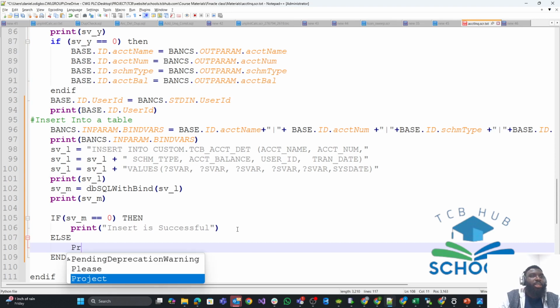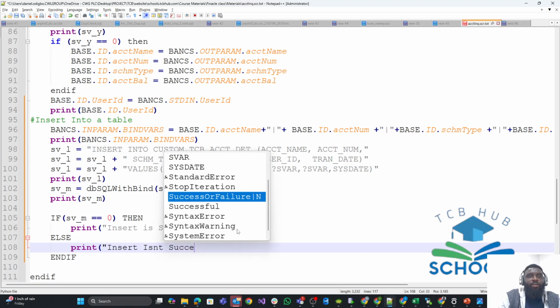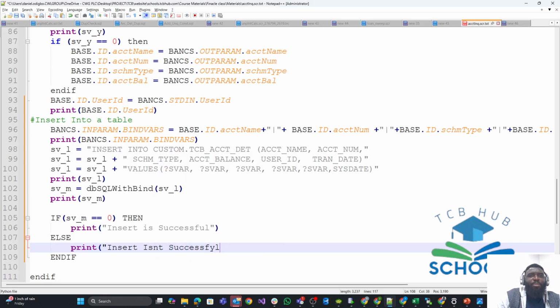Then I say just print, okay, you see, just print insert isn't successful. This is just a simple, I mean, it's nothing serious.